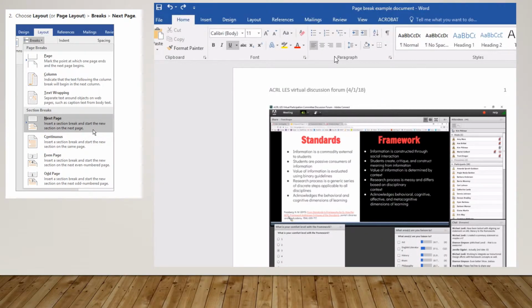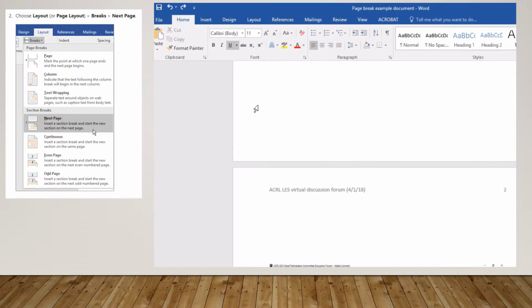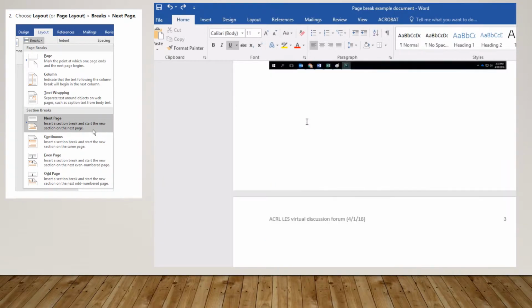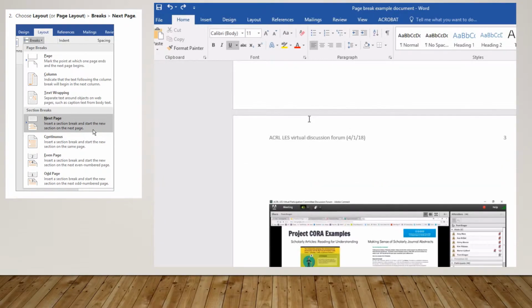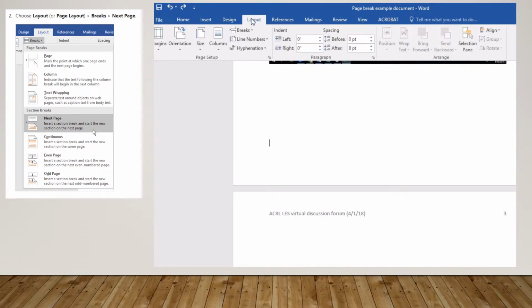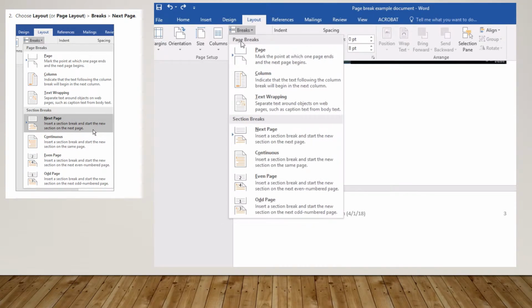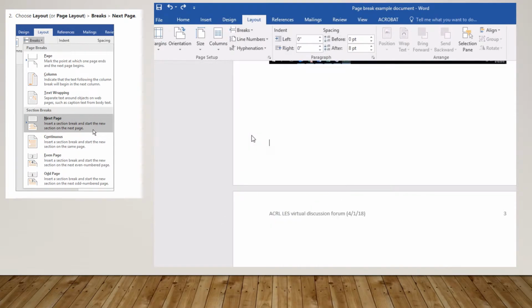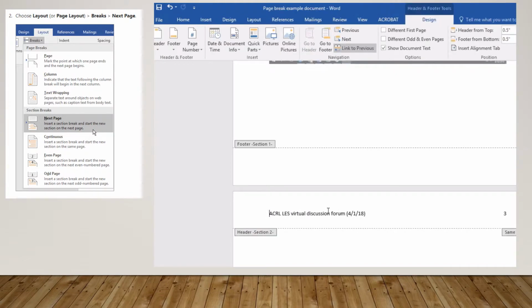Scrolling through your completed document, identify the parts of it that will need different header or footer information. These will be where new section breaks will be added. To start, place your cursor at the end of the last page of one section and take your pointer up to the top of the page. Select Layout and then Break. Scroll down to Next Page under Section Breaks. Click it. You have told Word that the next page is a new section.